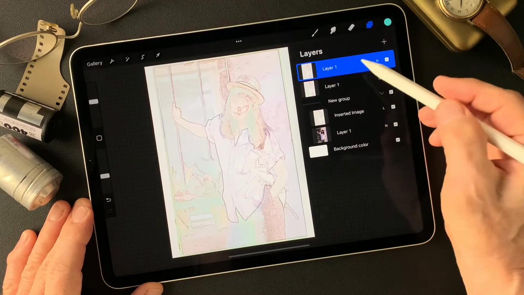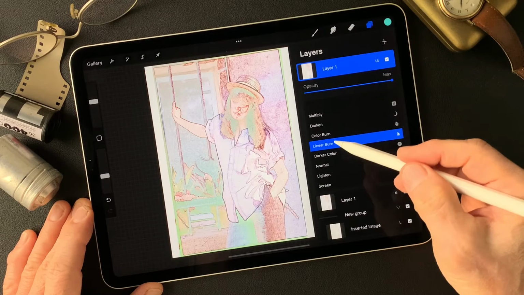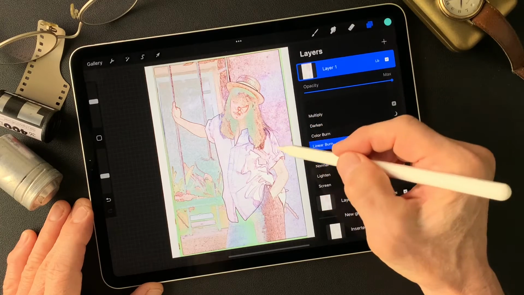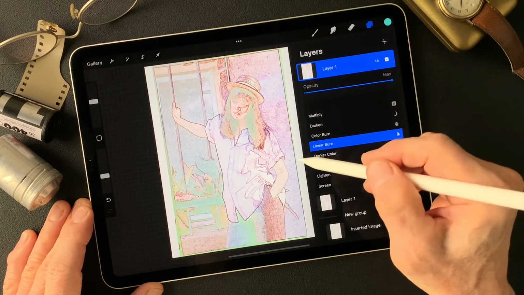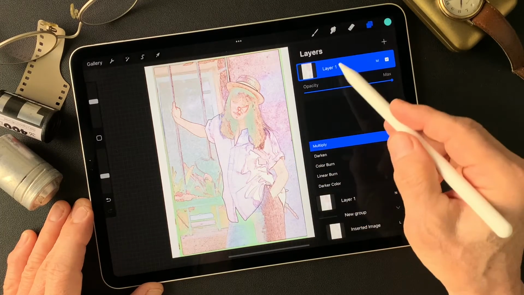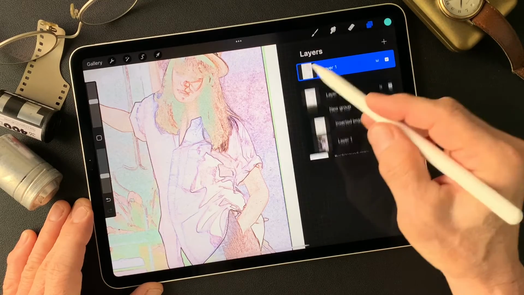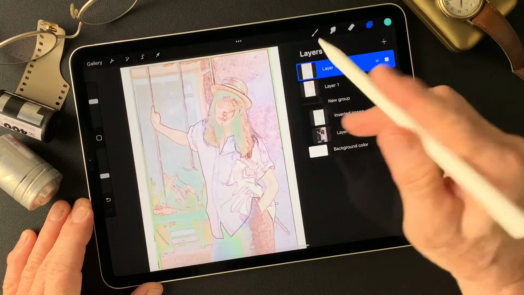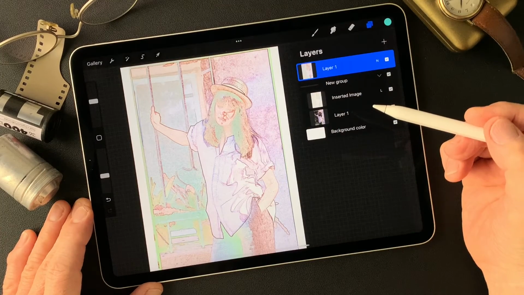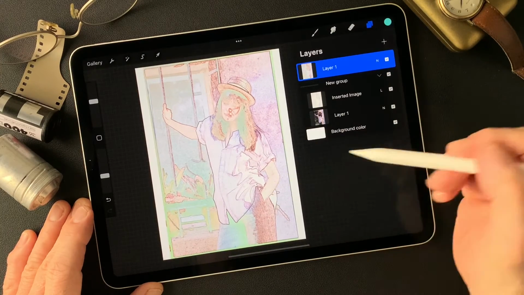Then on one of the top layers, I'm going to change the blend mode from normal to linear burn, which is darker than multiply, but the pencil drawing type image is more darkened, so multiply gives a softer touch, I think. Yeah, I decide to multiply for this, then I'm going to merge down to get this image fixed. Alright, now this is the base image I'm going to use.